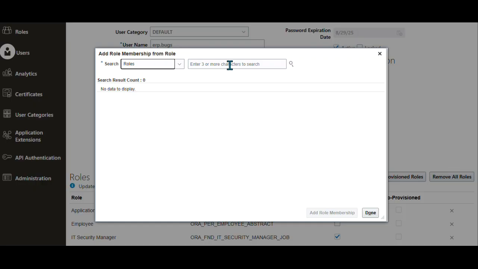In a real-time scenario, the roles can be customized based on the requirement of the organization and assigned to the user. Now, there are some financial roles that we will assign to this particular user.